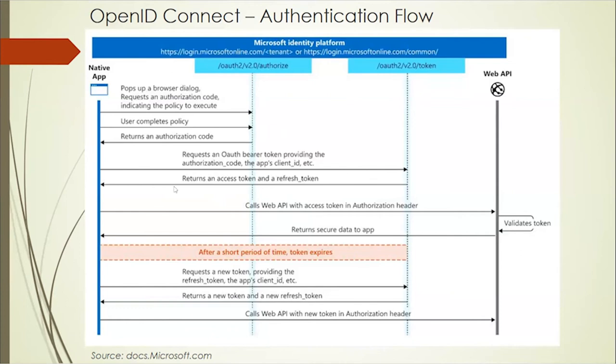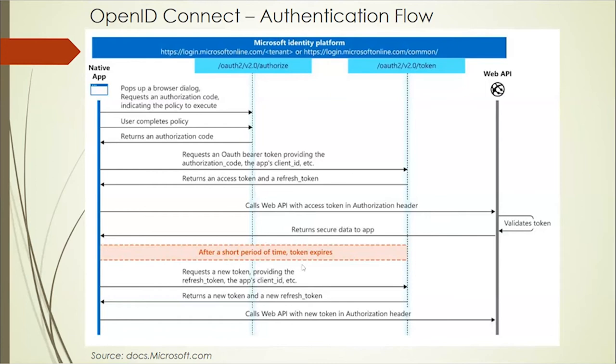And once you get the returned access token and refresh token, it will go back to the web browser or whatever the application is. Then it will ask for a valid token, which will validate the token to see what privilege you have. And then it will return the corresponding data that you request under the access scope that you have. For example, with a database, you may have row-level access. So even though a whole database has thousands of records, maybe you just return secured data, maybe 10 rows or something like that.